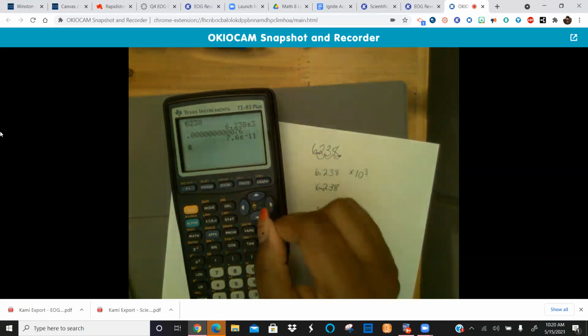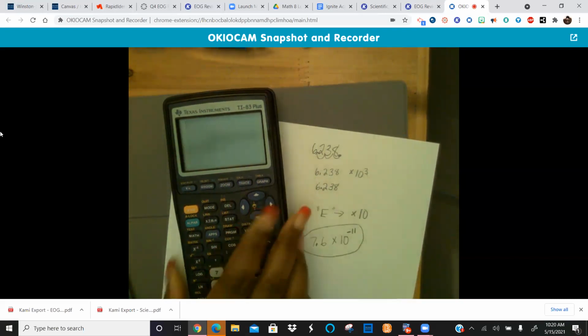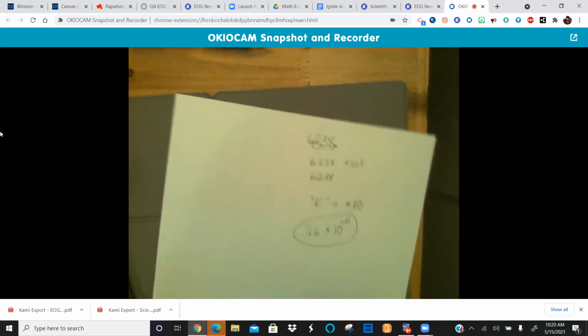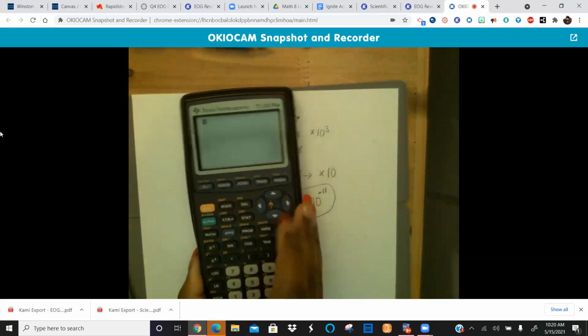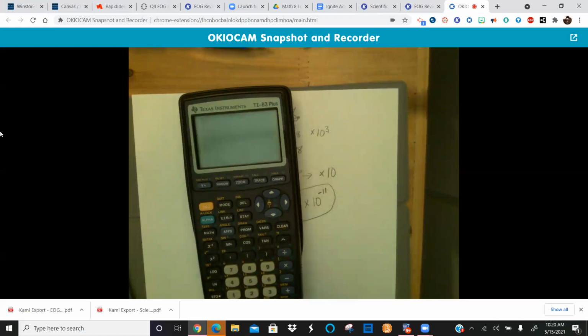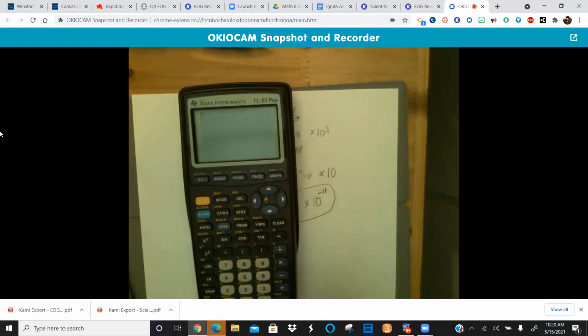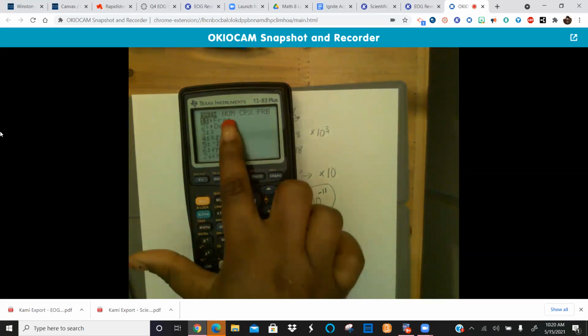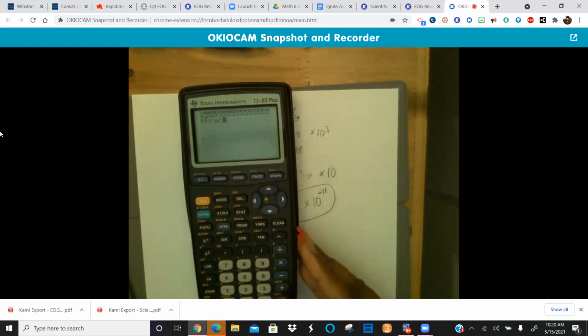All right. So now we got that. Repeated decimals as fractions. Let's do repeated decimals as fractions. When you have a repeated decimal, such as 0.5 repeating, do it just like this. Make sure you do it all the way to the end of the screen. Then press your math button and then convert to a fraction. And it gives you the correct answer.